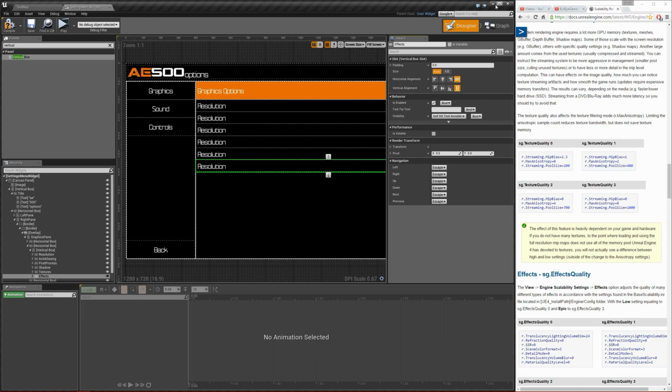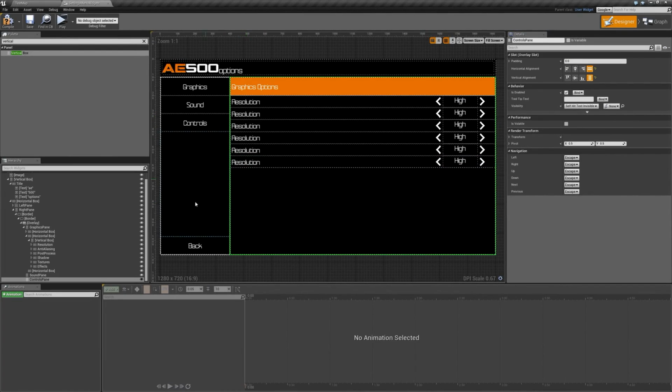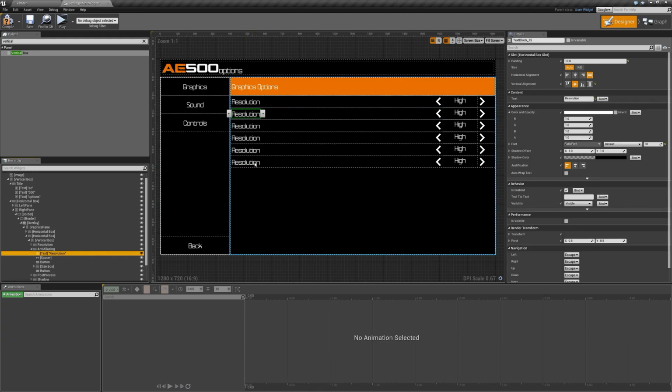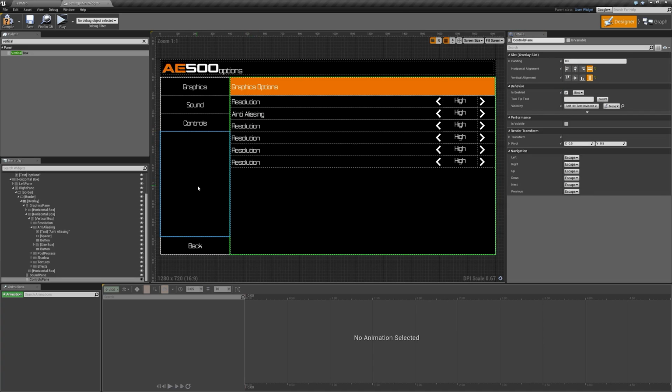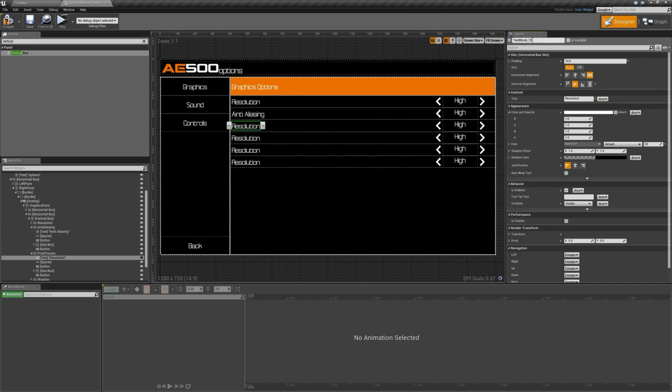I'm going to put this aside for now, and then select the text boxes for each of these and name them appropriately. So this one will be Anti-Aliasing. The next text box is going to be our Post-Process.